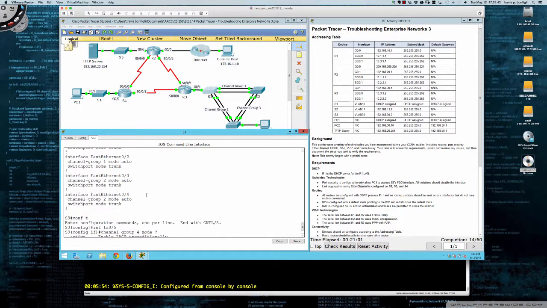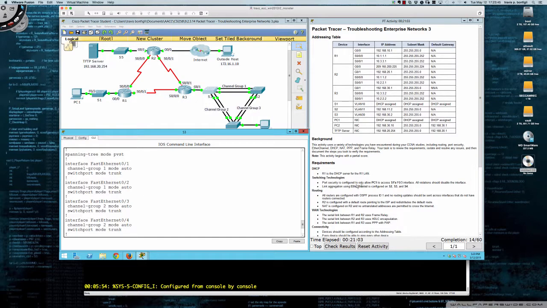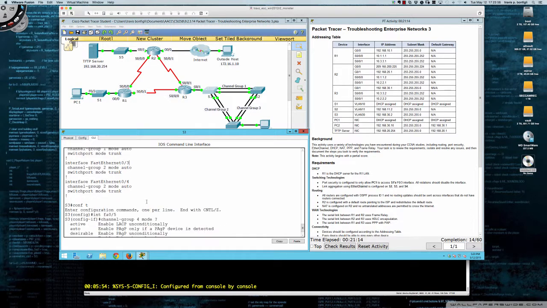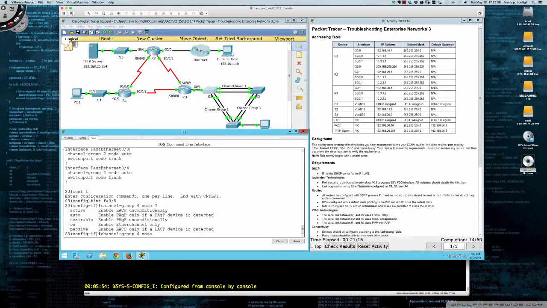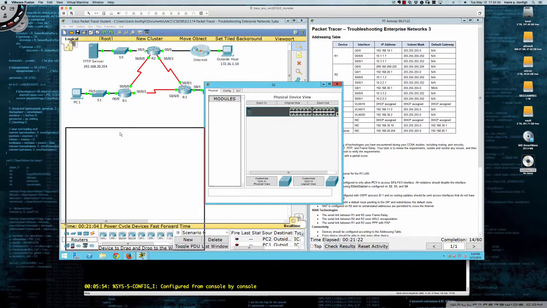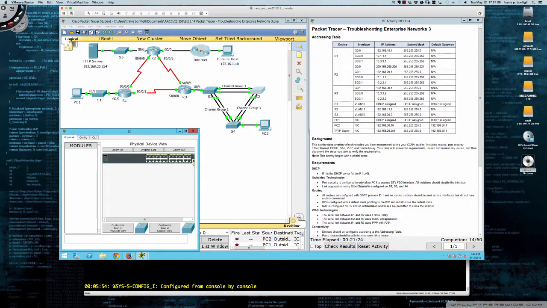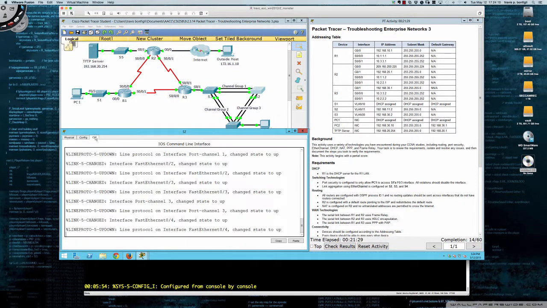So if you were to look at this and read this as I read it, it would look like, well, we've got to gut this entire configuration here because it's in auto mode, right? Which is a very reasonable thought to have. But let's take a look at the other switches. So let's look at switch 2 and see how switch 2 is configured. And here's where it's going to become even a little more cloudy.